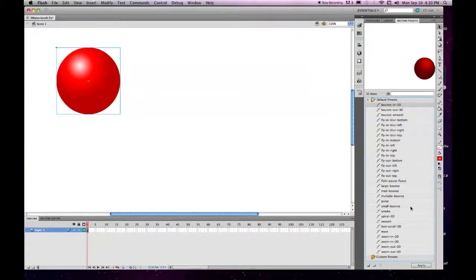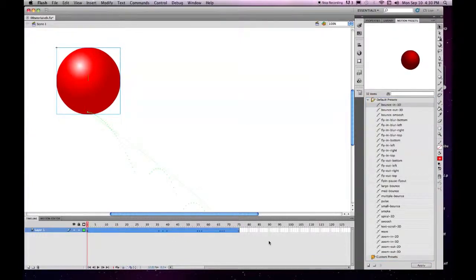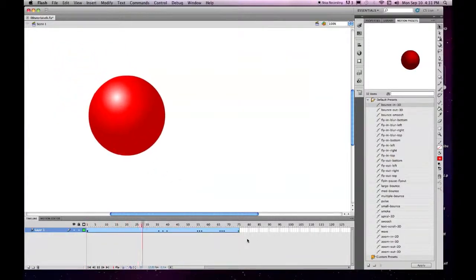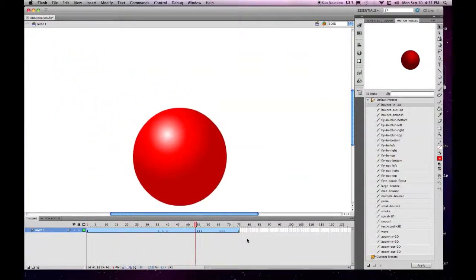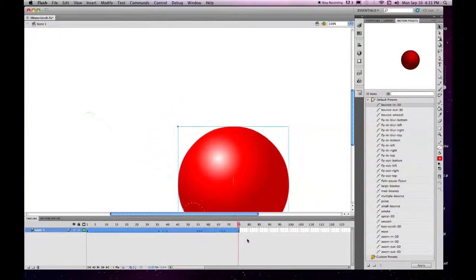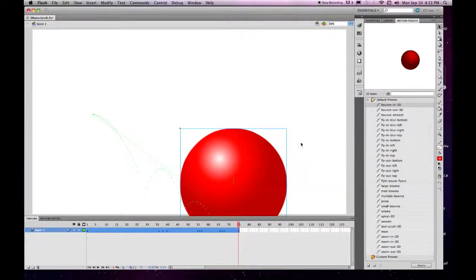Now in order to apply that to your object, you press apply down at the bottom here. And you see that the presets have preset number of frames. And now let's return to see what that looks like. Okay, now I'm going to hit window here. Now it seems like it's going off the screen here.